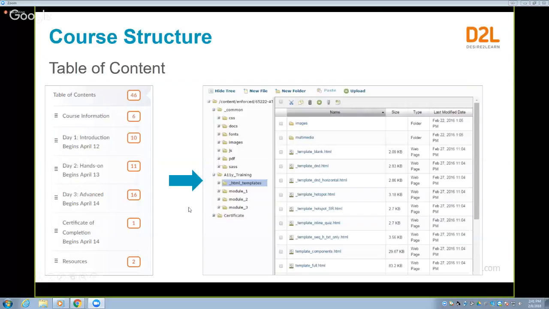We have module 1, module 2, and module 3. And all of the files for module 1 are in the module 1 folder, and so on and so forth. So essentially, this is a good time for us to organize our course's files to make sure that everything makes sense and is organized from start to finish.